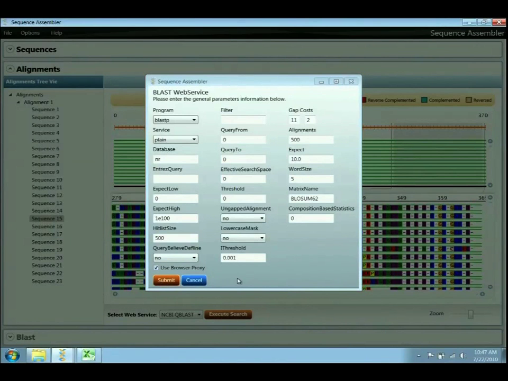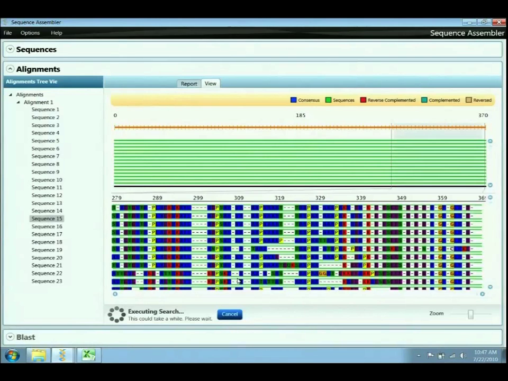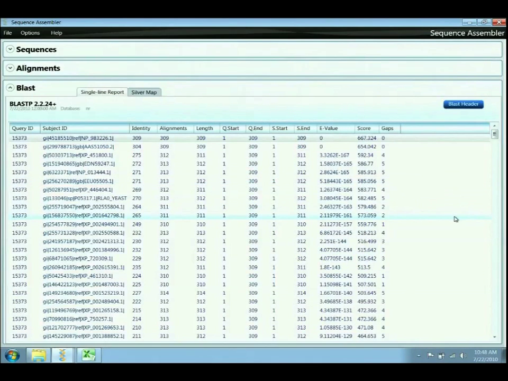And then we can see that the search is executing, and at this point we're dependent upon network traffic and the web service load at the time of execution. Really there's nothing happening local here, but to the researcher it's really just like a button click and part of the workflow process that they would use in any analysis. And here we go. This is a hit table as returned from a BLAST query that shows the different gene IDs and their relative closeness in similarity to the query sequence put in.